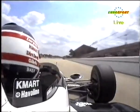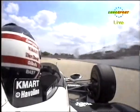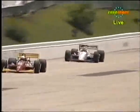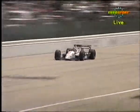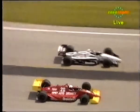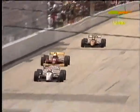It is a different type of challenge to Indianapolis, that's for sure. Indianapolis gives the driver a little bit more rest between the corners, and although the speeds are that much higher at Indianapolis, it gives them the chance to just get their bearings, think about what's going on. Here at Milwaukee, there's no break, there's no time to rest. The corners lead one into the other, and it really is a very demanding track at Milwaukee. So we really are into the latter stages now.